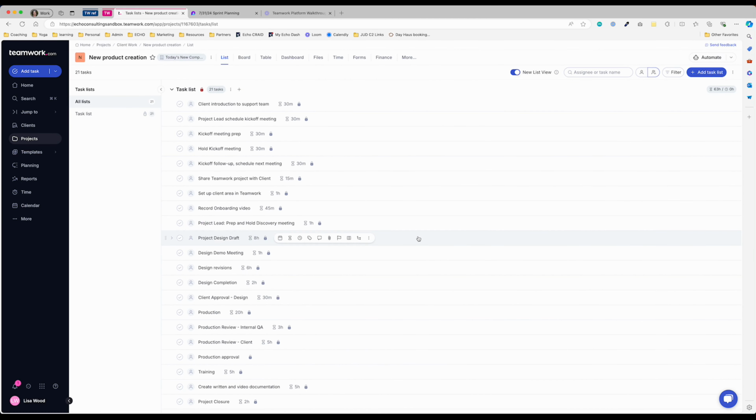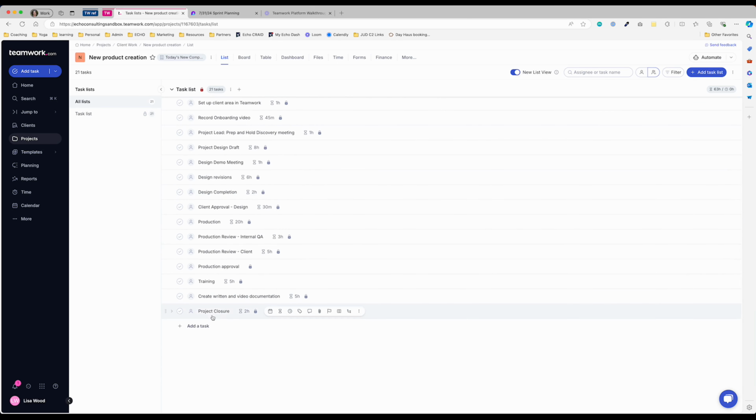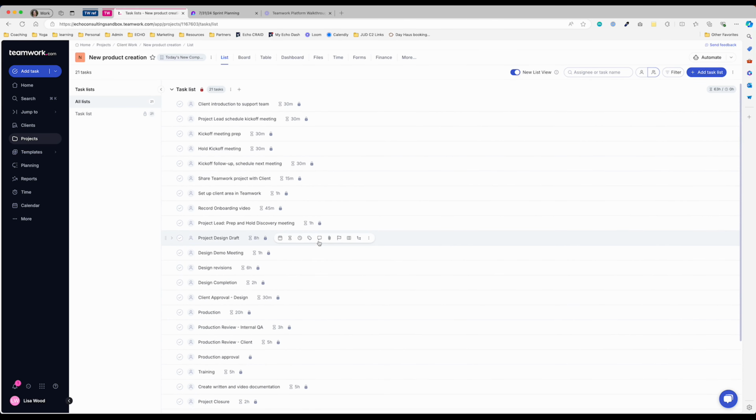The beauty of task lists is that if you have a project type that you end up doing the same things over and over again, and you have this process that works really well, you can just make a template for that task list that you can then assign to a project. And you can certainly add to it from here, and you can take things out and move it around, but it's really nice to have that starting point.